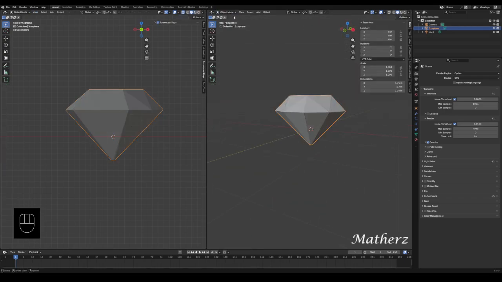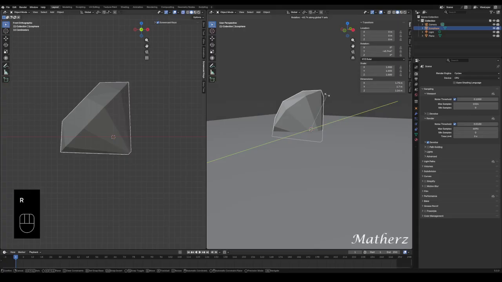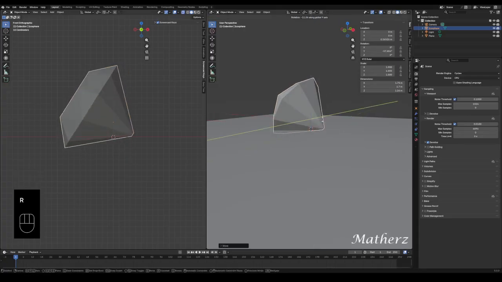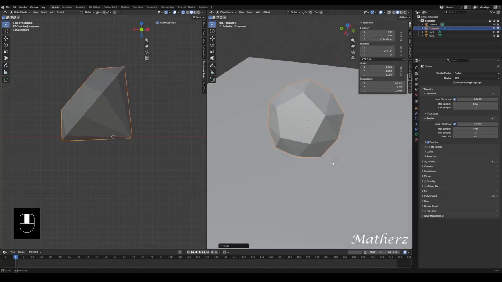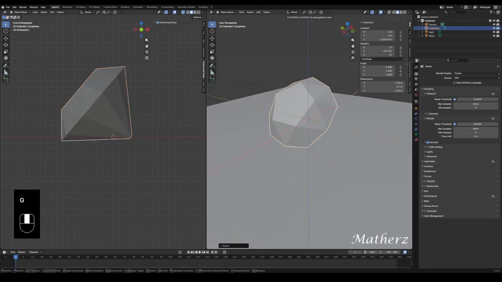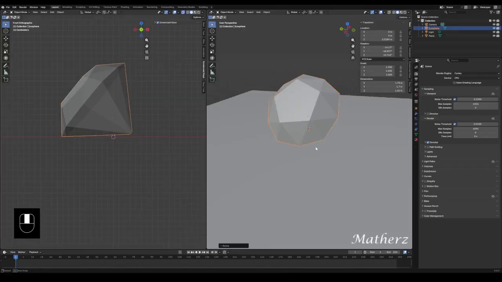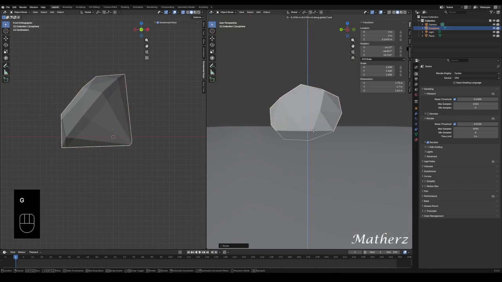Alright, so once we've got something like this, let's go ahead and add in a plane, press S to scale. I'm gonna go ahead and just lay this down so you can go R for rotate. Just kind of sit it and fit it wherever you need it to be. So you can have this kind of roughly cut diamond. Press G, bring this up. You can go R for rotate if you want to. Just kind of put that to the side. So slightly, press G and bring this down to the plane.